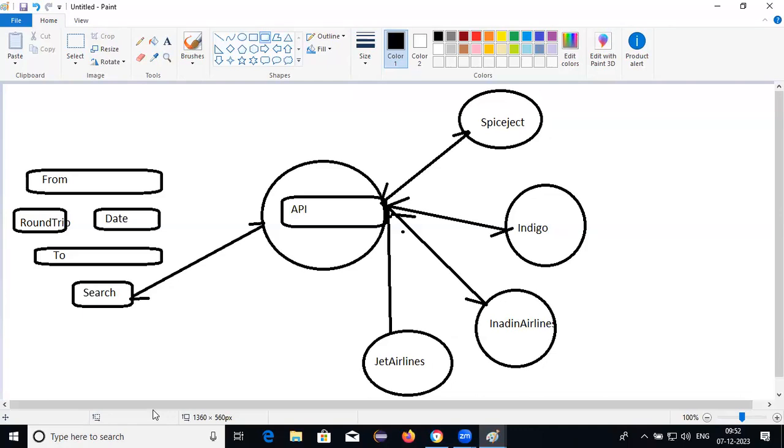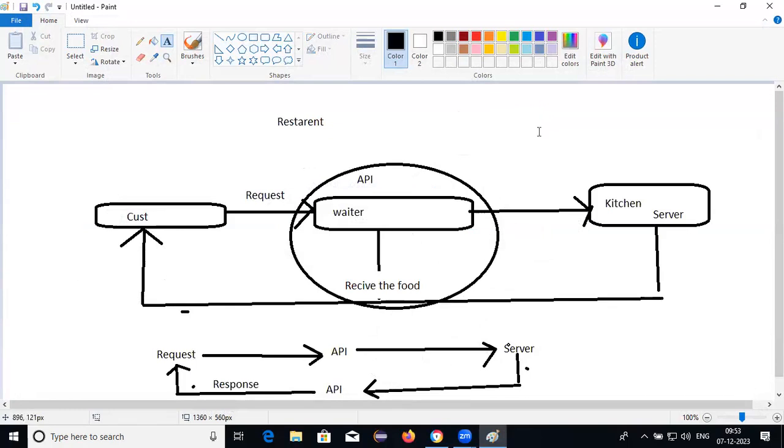Okay. Architecture. This is what we call the difference between APIs and web services, and SOAP and REST and API working process. The next heading: what is the difference between HTTP and HTTPS?